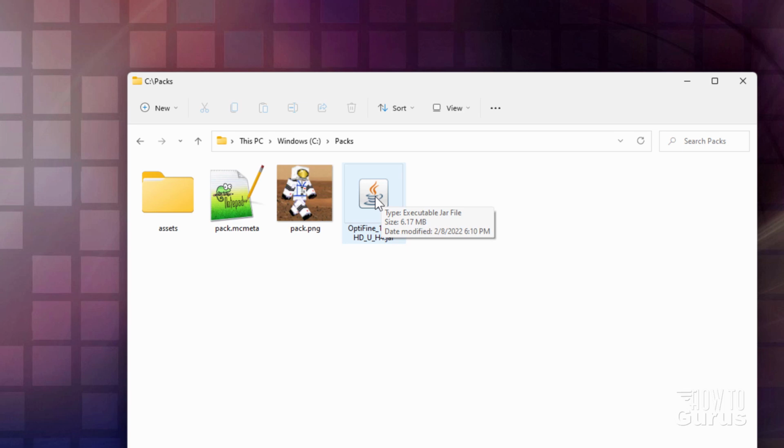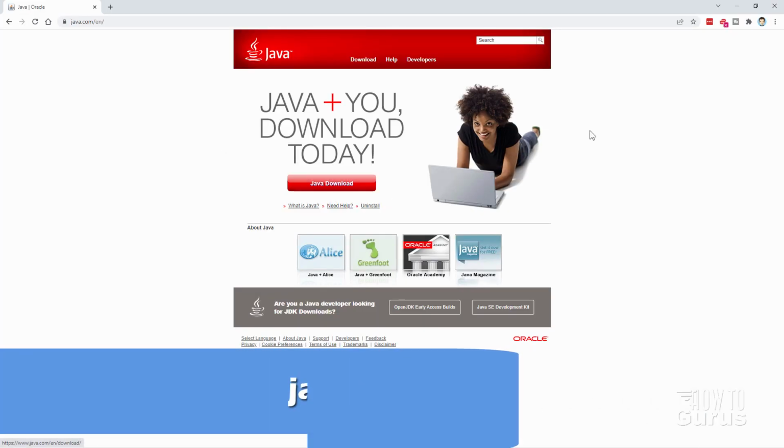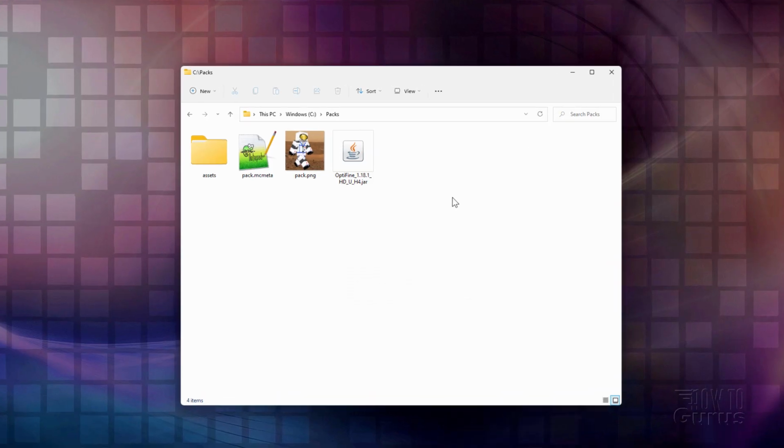If you see a different logo here, then you want to make sure that your computer is set up to run jar files inside of Java and not something else like Internet Explorer or WinRAR or something like that. Best way to fix that is just to reinstall Java. Let me show you that page. And it's right here, java.com, and then just download that. Now if you're seeing the right icon, you can ignore that step.